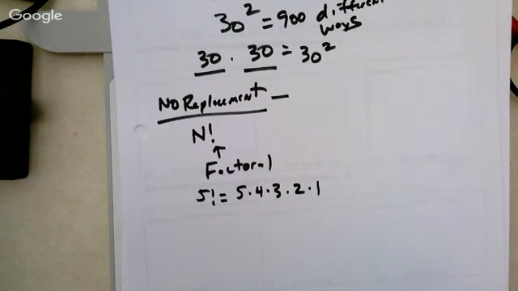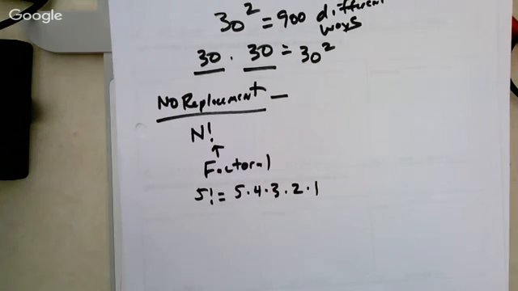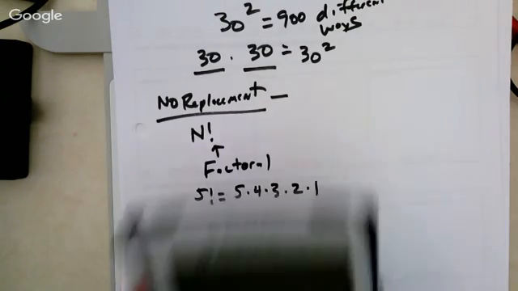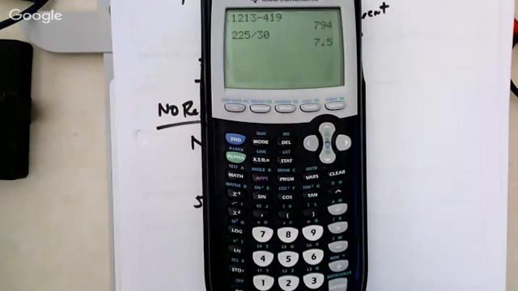And you'll notice I asked you that with the license plate problem because I said, well, what if we can't use the same letter twice? There's no replacement. We can't replace A again. Let's take out the calculator and I'll show you. With no replacement, go to second, and then the button that does everything. Factorial.